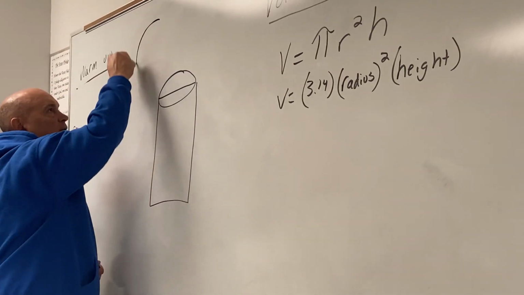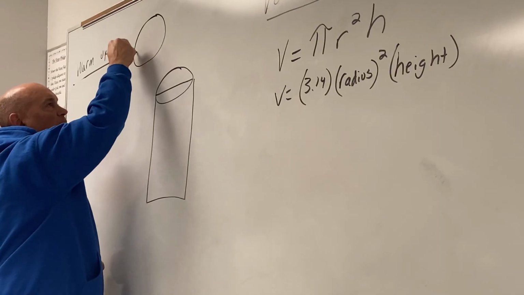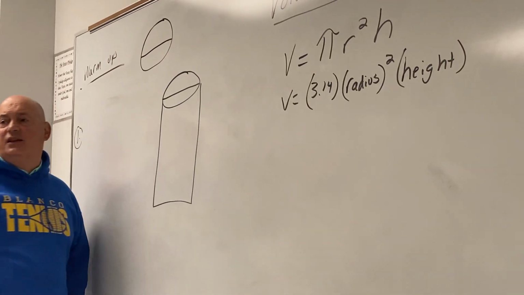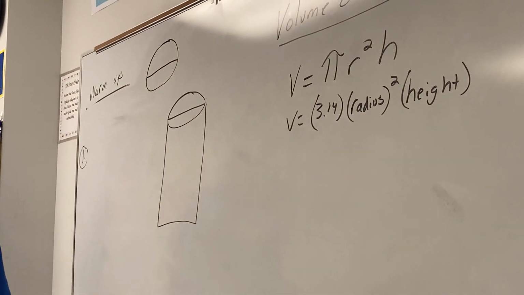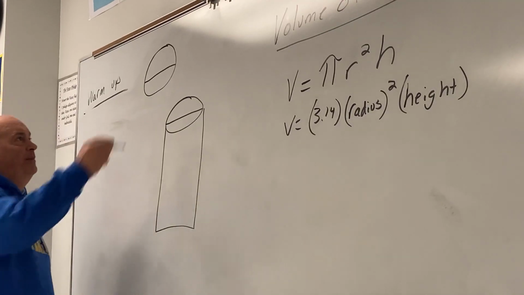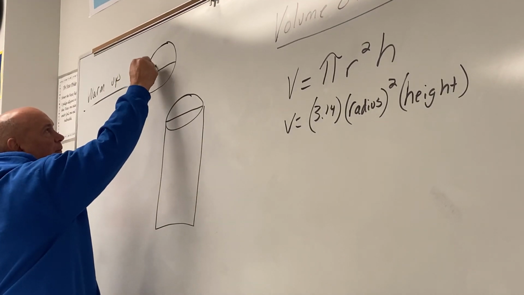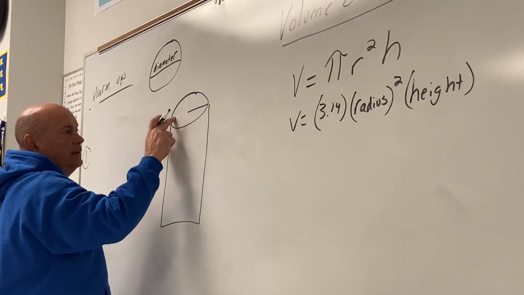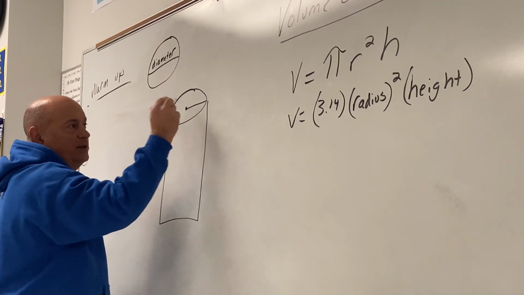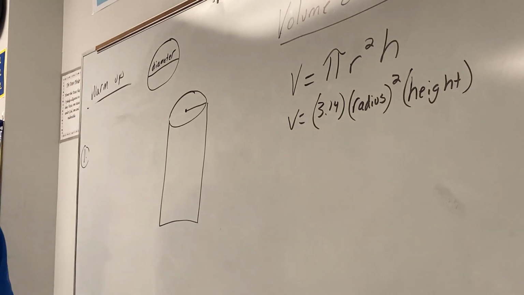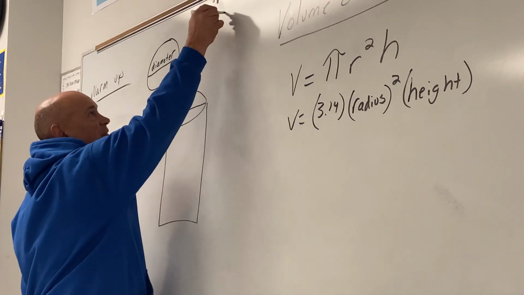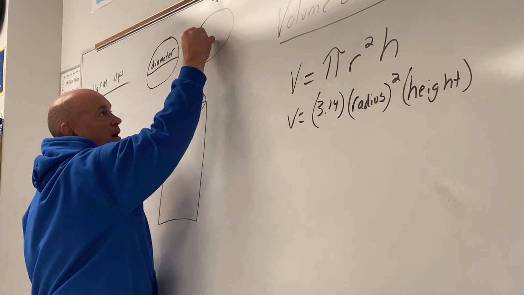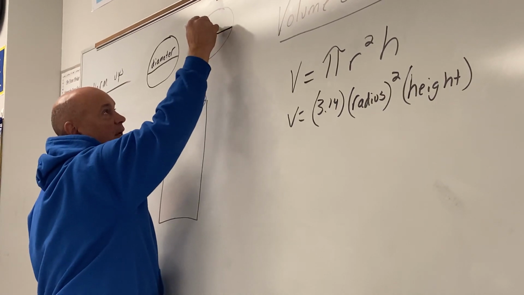Well, let's talk then. If we have a circle and we go all the way across it, that is not the radius. What is that called, Riley? Diameter. Okay, diameter goes all the way across. So radius does what? The radius starts in the middle and goes halfway. The radius is half. You will have problems today that have both in it.